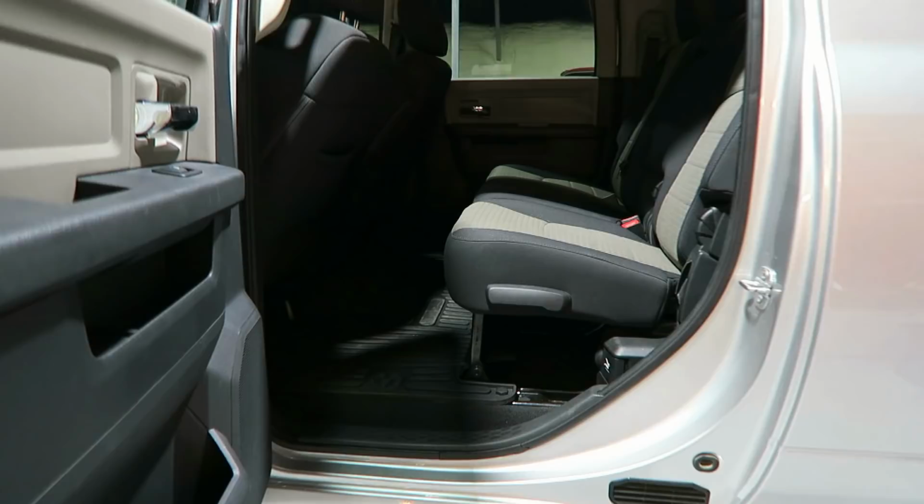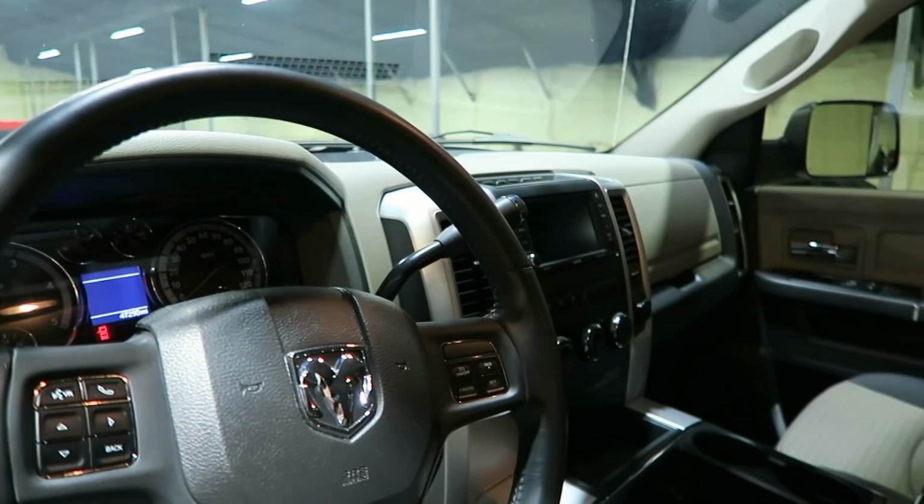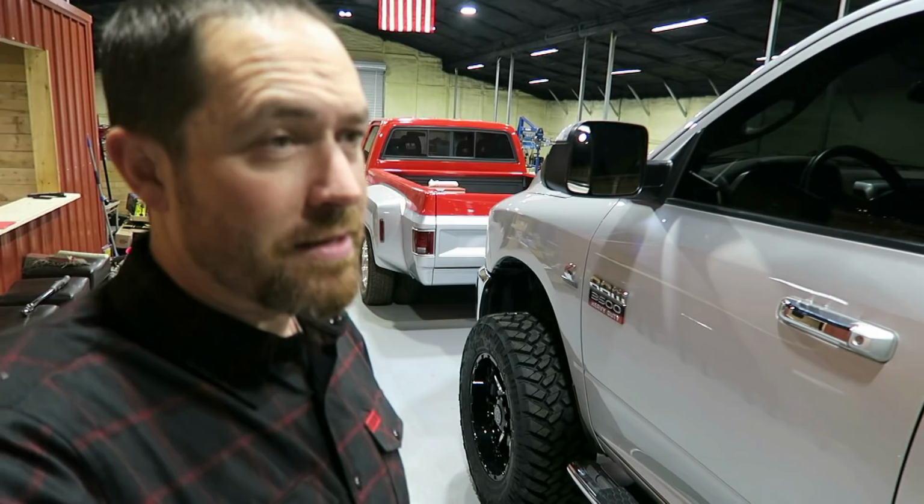What's cool about the mega cab is there's actually room behind here, so I can fit all kinds of stuff behind the seat if I need to for traveling. Anyway, nothing really too fancy to see. Just a nice clean truck. 47,000 miles on this thing. And really, knowing me, I might put 40,000 miles on this thing in the next 7 or 8 years. Like, I don't really drive that much, so.